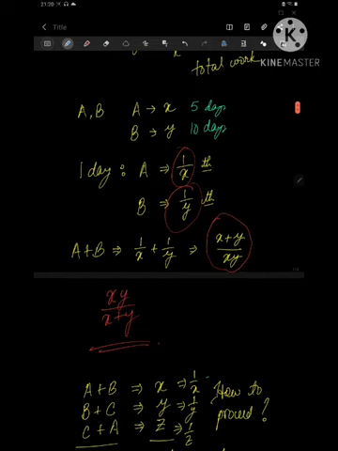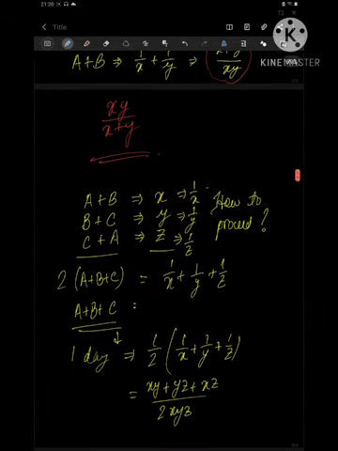Now I hope you have understood all these procedures. To find how much work both of them together do in one day, you add the work each of them performs in one day. And similarly, if it is a difficult type of numerical like this one, then also I hope you have understood how to proceed.